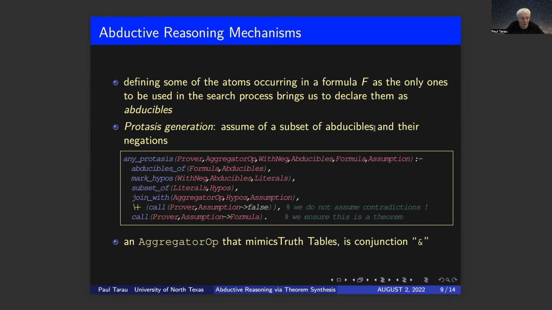So what we do here is that in a way we are mimicking truth tables. And for that, a conjunction of assumptions would be what we would like to have, very much like in the first slide that I showed you, where one of the members of the disjunctive normal form that corresponds to the left of the truth table has been used as a prerequisite for a formula to be a tautology.